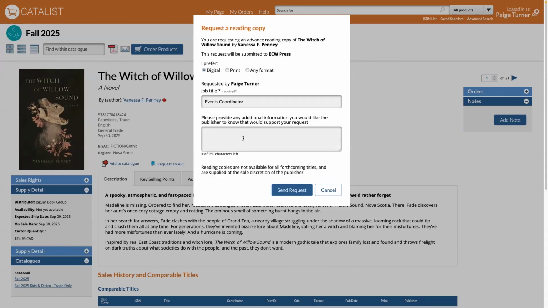You should also include the professional reason for your request. For example, if you're publishing a review or evaluating a book for library acquisition. Simply liking the author's work might not present enough of a business case for the publisher to provide a free copy, so don't skip this step. Once you've finished your request, click the Send Request button. You'll receive a copy of the message in case you need to follow up with the publisher at a later date.